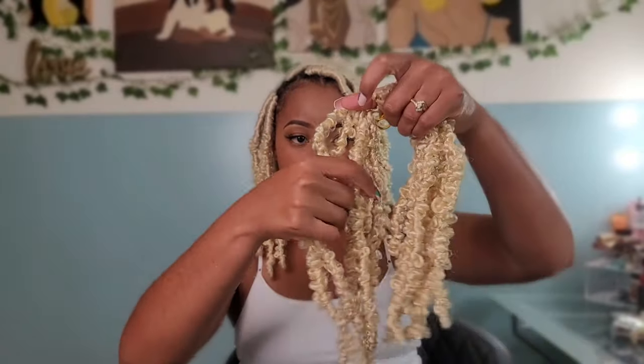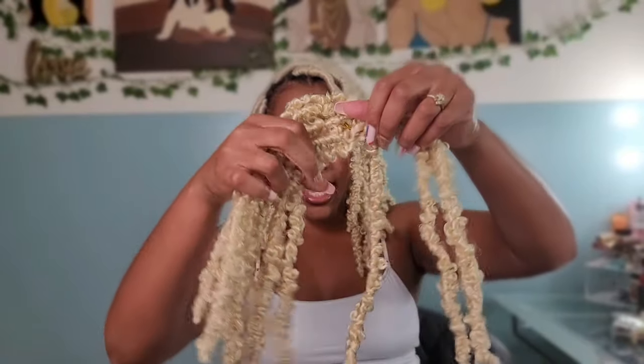It comes with 12 locks, individual locks in each little bundle. And I told you it comes with 6 bundles. So 12 times 6, we're looking at 72 locks all together. And I have 2 packs left over. So if I do have a problem with one of the locks probably trying to unravel from just regular wear and tear, I can always go back and fix it.